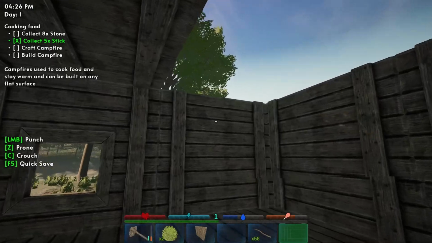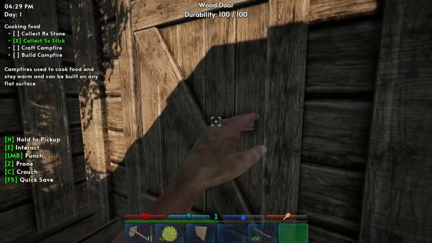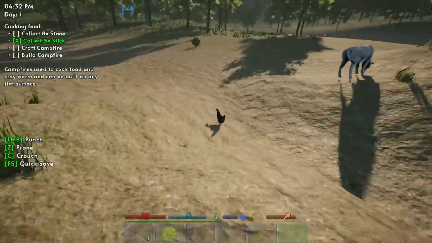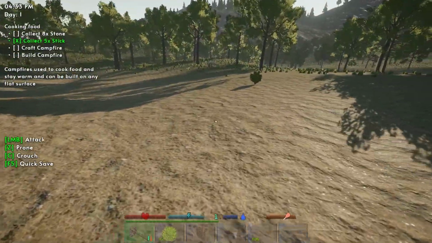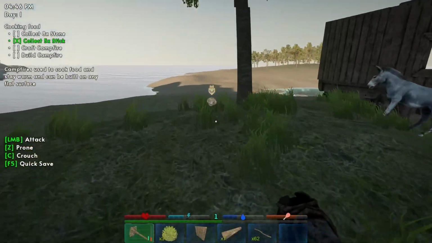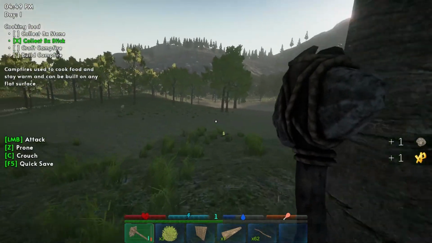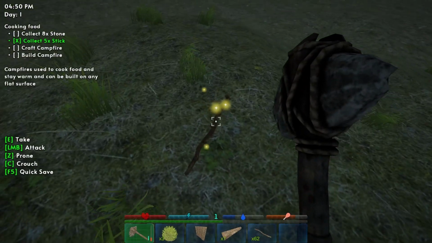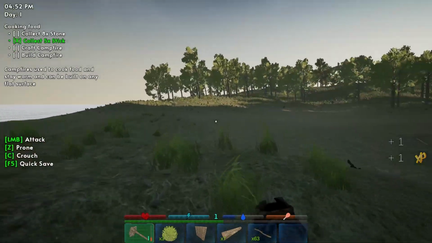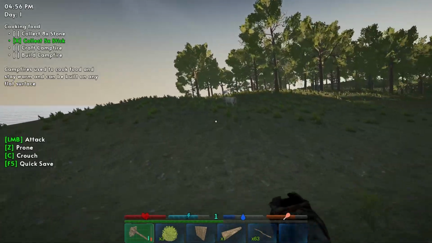I need more wood now to finish the roof. They want me to collect 8 stone, 5 sticks. So we have the sticks already, but I need the stone. So let's go find that, I guess. Okay, here's a stone here. I like how they mark them. I like that a lot. There's a stick here. Do you see anything else around here? I don't see anything. It looks like stones are going to be hard to find. I don't see any outcroppings that you can whack with your stone axe.